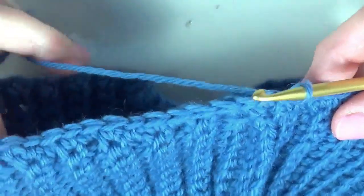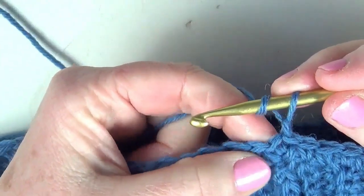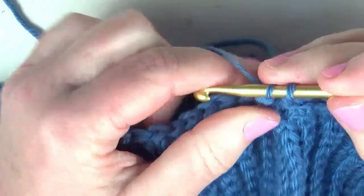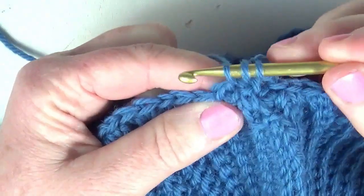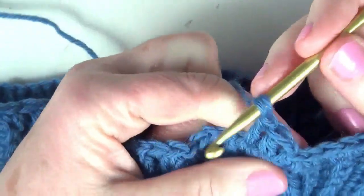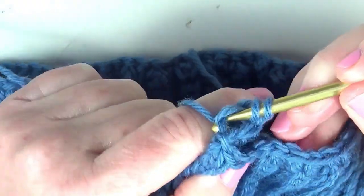Now for our round 2, we are going to chain 1, and don't forget we are going to use this very first stitch to work a double crochet, but for the moment work a double crochet in next stitch and a double crochet in next stitch, and now we are going to work a double crochet in the very first skipped stitch where we have joined our round.